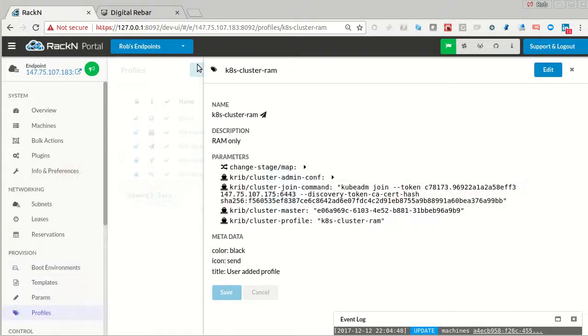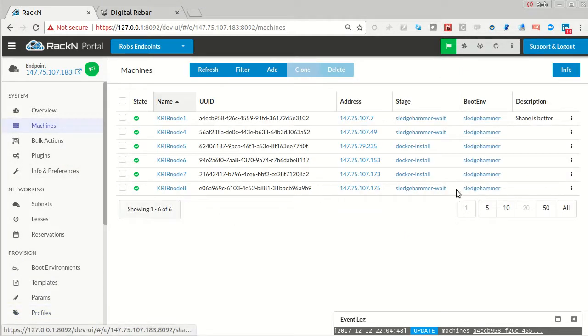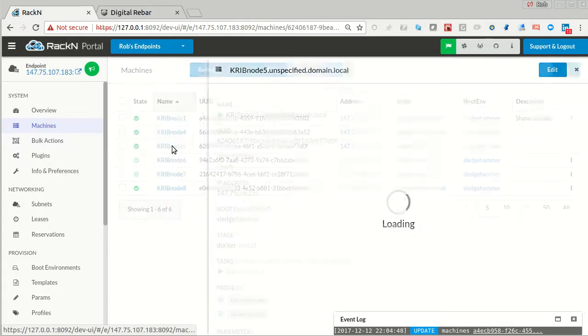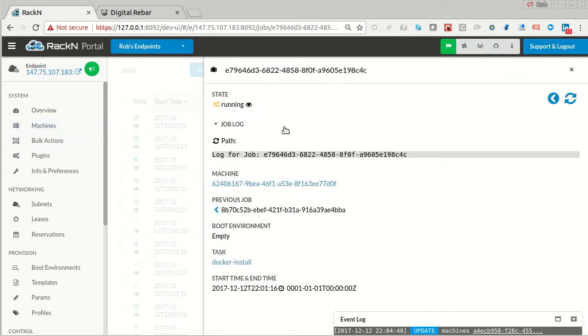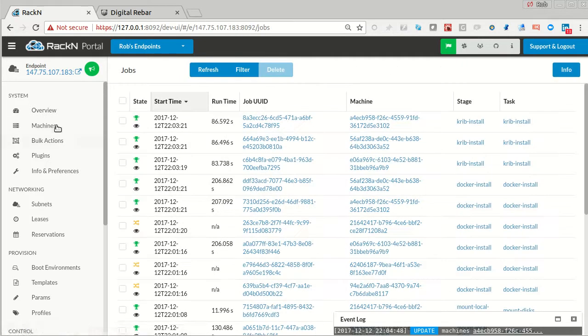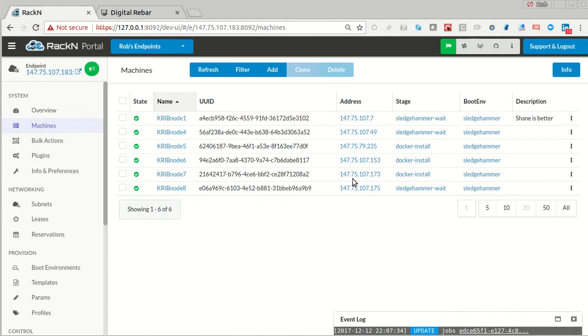So if I jump back over to here, we'll see how our machines are doing. We've got three machines that are not up yet. They're still in Docker install for some reason. So I could actually go and troubleshoot, find out what's going on. Could just be slow network waiting on that job to complete. And for this demo, the goal is not to be troubleshooting, but to sort of walk through the demo and show you what's going on. And I can actually wipe them and we'll restart.